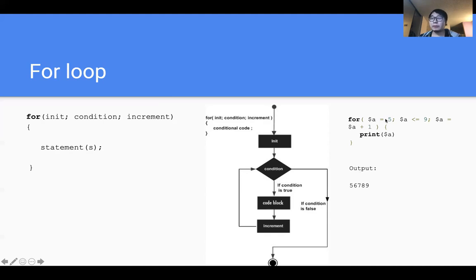So a starts with 5, we print it, increase the value of a by 1, which is 6, and so on until we get 9, where a is less than or equal to 9. That means 9 will be printed, and we increase the value for a by 1. That gives us 10. In that case, the for loop gets to the end.